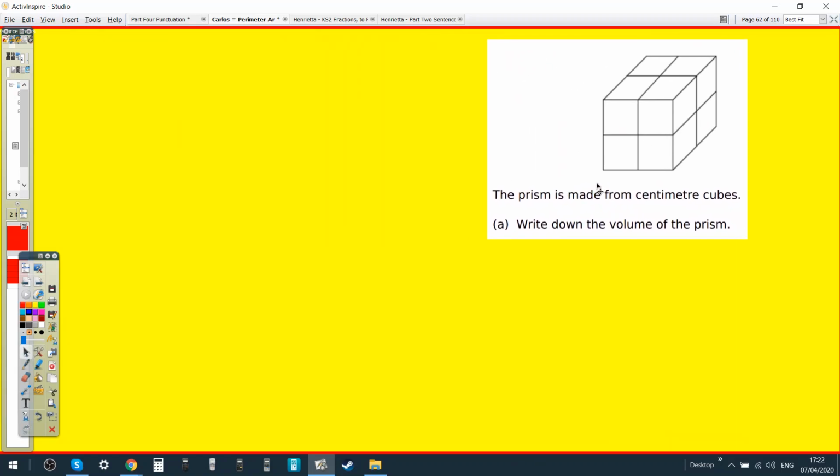Okay, volume. Let's see if you already know this stuff. Do you already know what the volume is for this big cube? No. Volume is how many little cubes. So area is how many squares there are. Volume is how many cubes there are. So how many of those cubes are there?